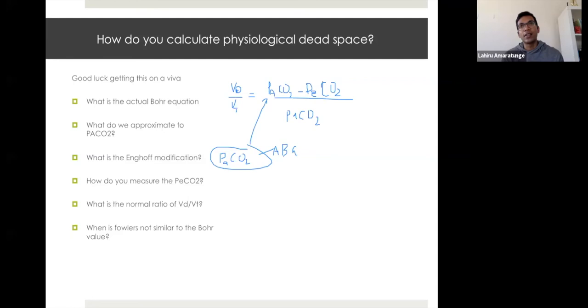Now, here's an interesting question. Dead space doesn't really result in a decrease in your PaO2. You'll still have the rest of the blood going through well-oxygenated lung. So technically speaking, dead space doesn't cause a reduction in your PaO2. So why does a PE cause problems with gas exchange so that it decreases the PaO2?